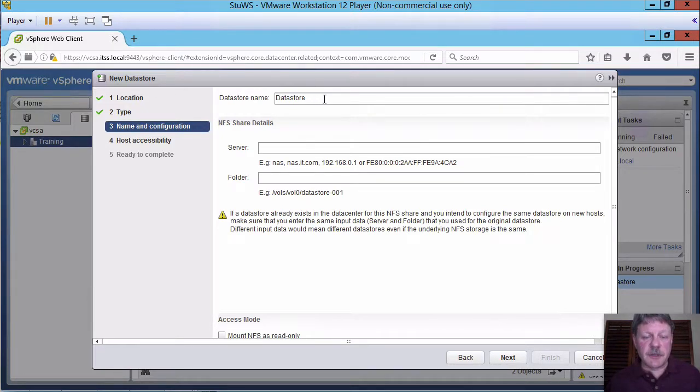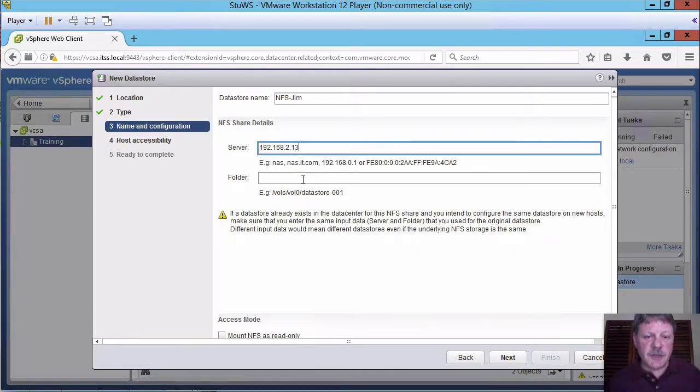And a couple things we need to do here. So one is we're going to give it a data store name. This is going to be NFS- and my name, which is Jim. The server is going to be the IP address of the NFS server. So this is going to be 192.168.2.13 as per your lab notes.